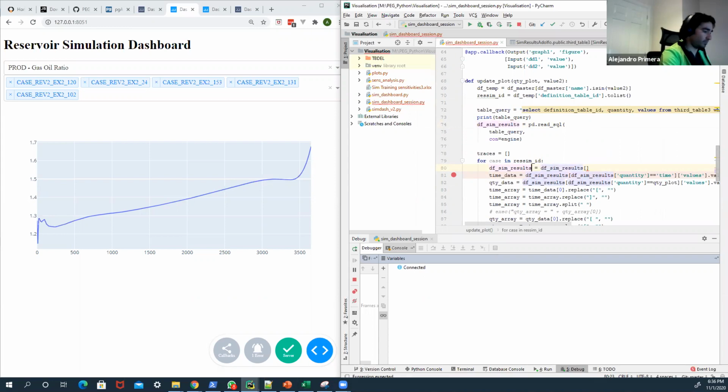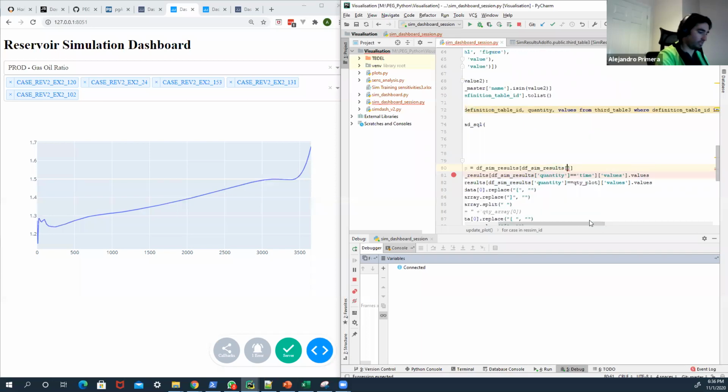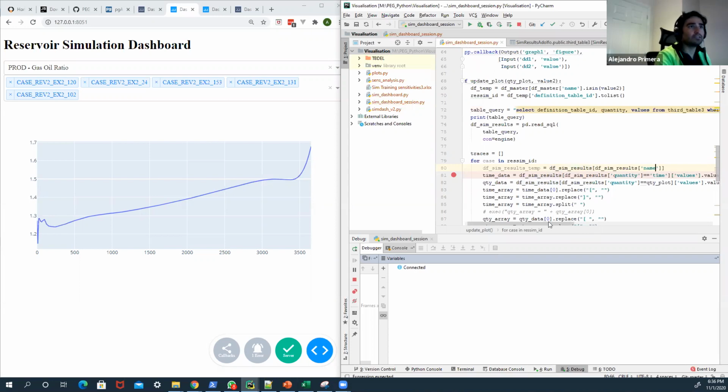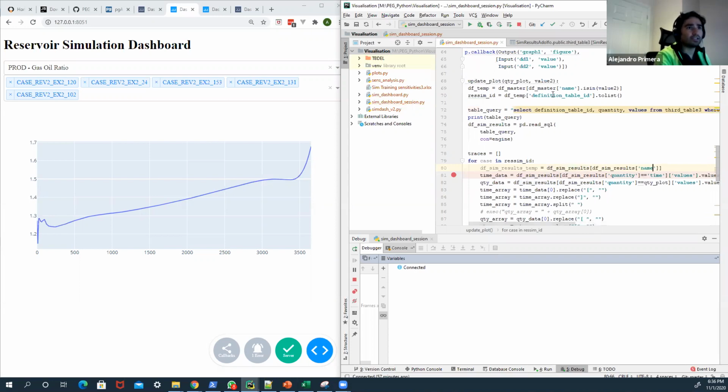This is the temporary simulation results with the results from the simulation case that I'm interested in, which in this case is the name, or actually I can do the definition table ID. Actually, this is case ID, so the definition table ID has to be equal to the case ID.